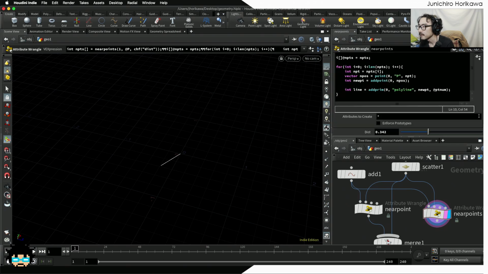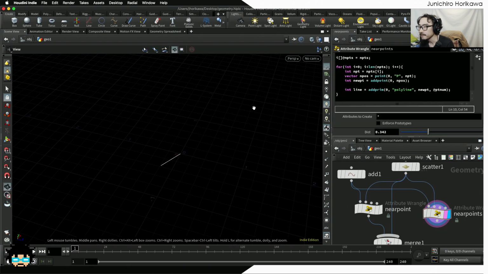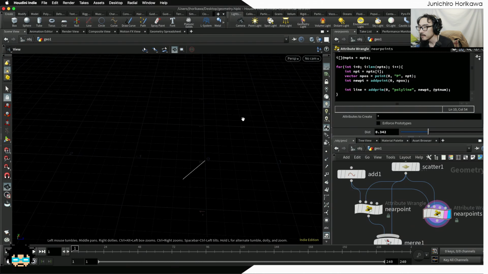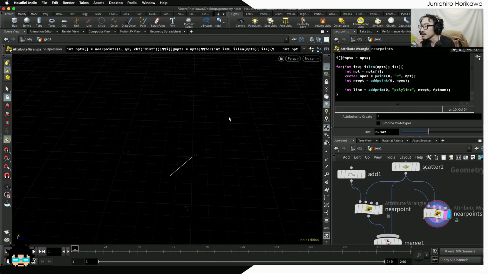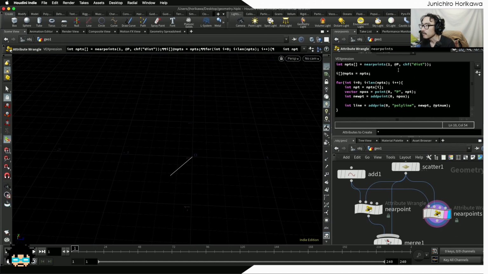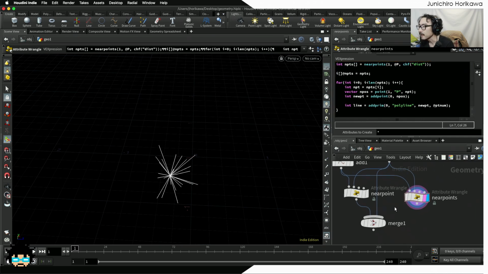Alright. Now it seems I'm only seeing one point here. If I increase this, nothing seems to happen. Let me check. Okay, one place that was wrong was this part. Since I need to check the end position from the second input, this has to be 1. Now it looks like I have something here.